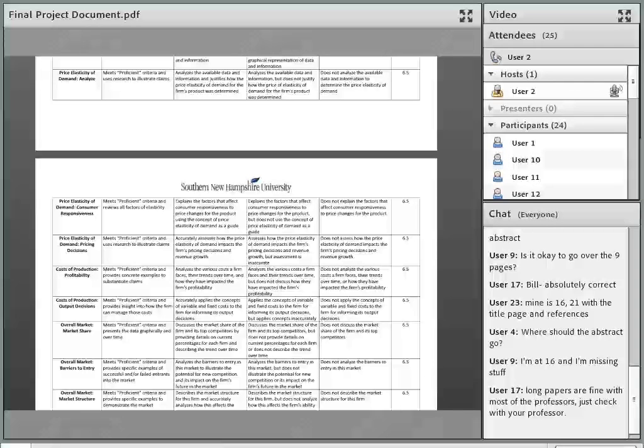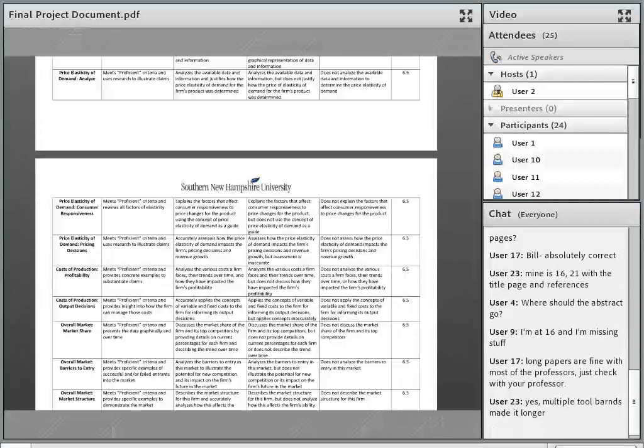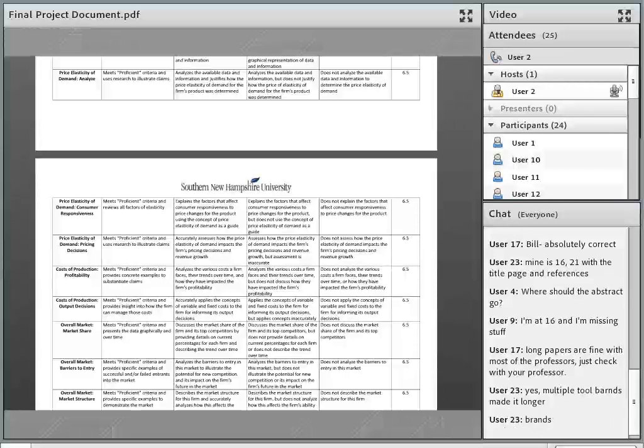If you have a company that maybe has a couple of different products and you had to focus on them somewhat separately, that might lengthen your paper too compared to somebody else. Like a Netflix paper would be shorter than maybe a paper about Apple, because maybe with Apple you want to look at the iPad separate from the iPod, separate from the Mac computers. So that really depends. And then Sandra asks where the abstract should go.